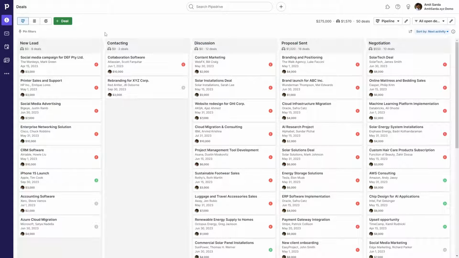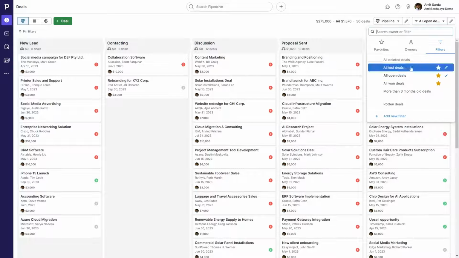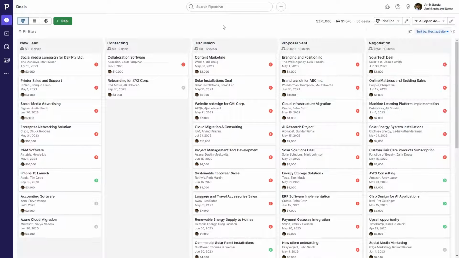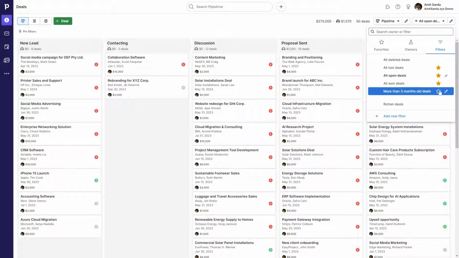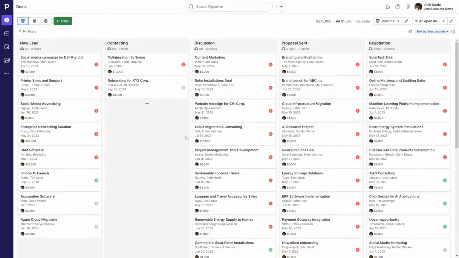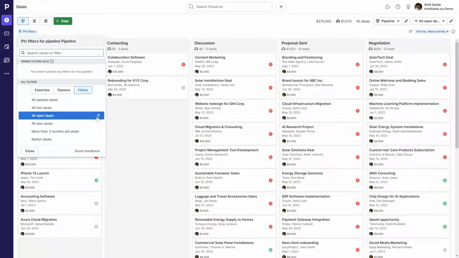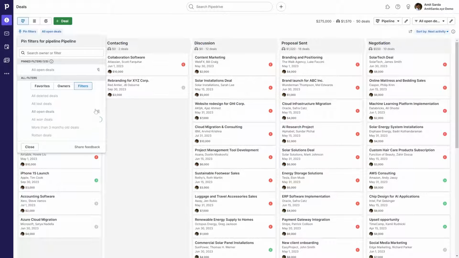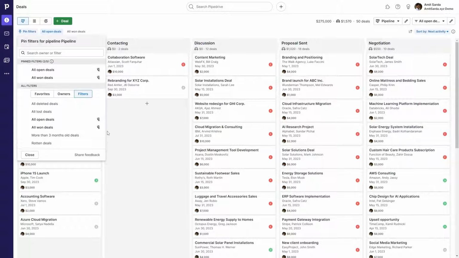Now, moving on to the next feature in this deals pipeline view is the concept of pin filters. So you know that in Pipedrive you can have custom filters, you can favorite some of them, but it usually takes you a couple of clicks to select the right filter, right? So Pipedrive has now launched a new way for us to select the right filters at the click of a button. So the way to bring those filters into the view would be to click on pin filters and then select any of these filters to be pinned into this view at the top left.